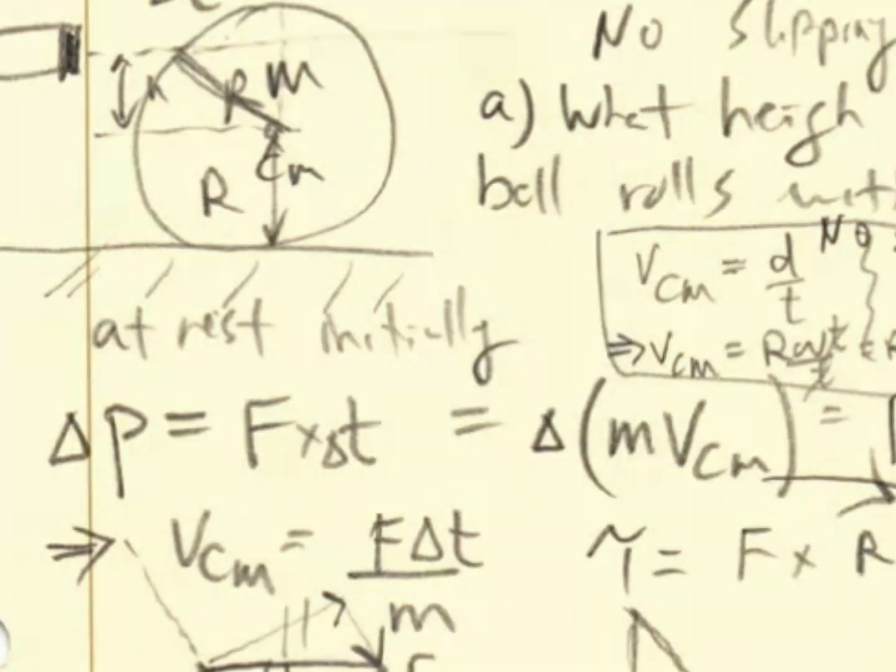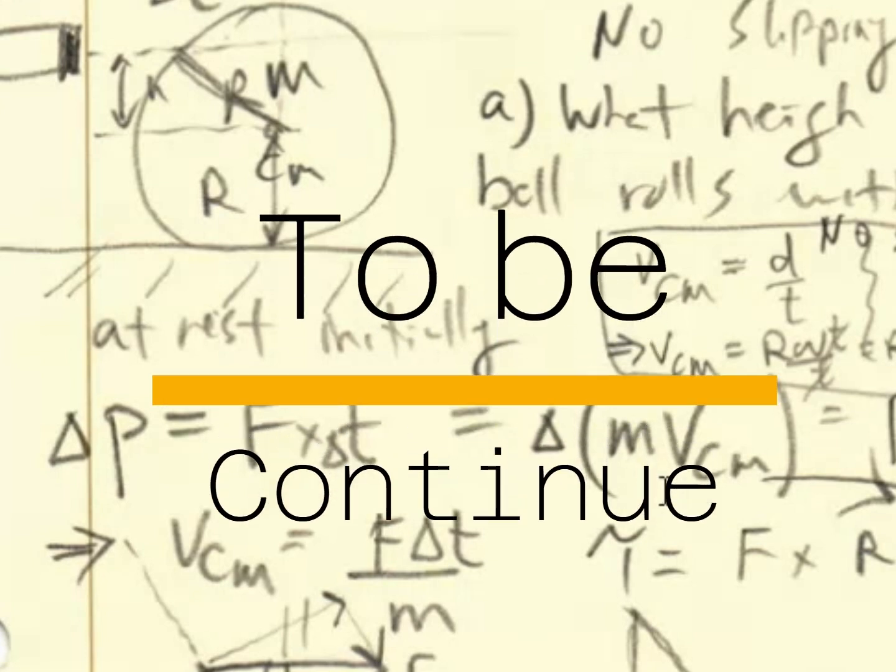And so the billiard ball would experience an impulse from the cue stick. The change in momentum is going to be given by the force times the time. Similarly, we can get the change in momentum of the center of mass motion for the billiard ball, which is delta m v center of mass, and so this is going to give us the impulse.